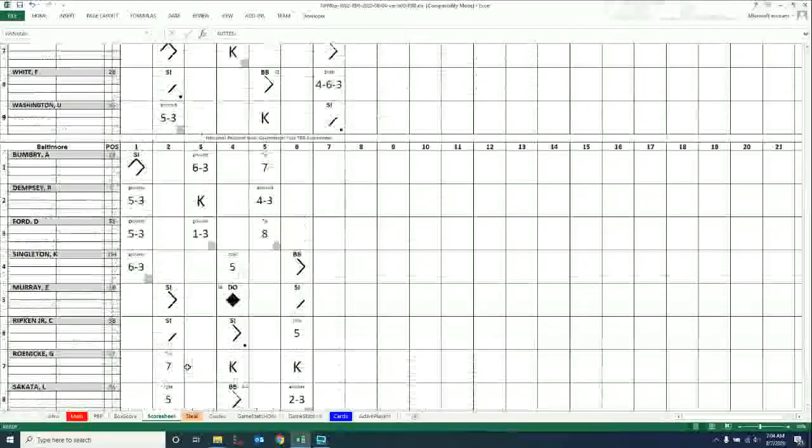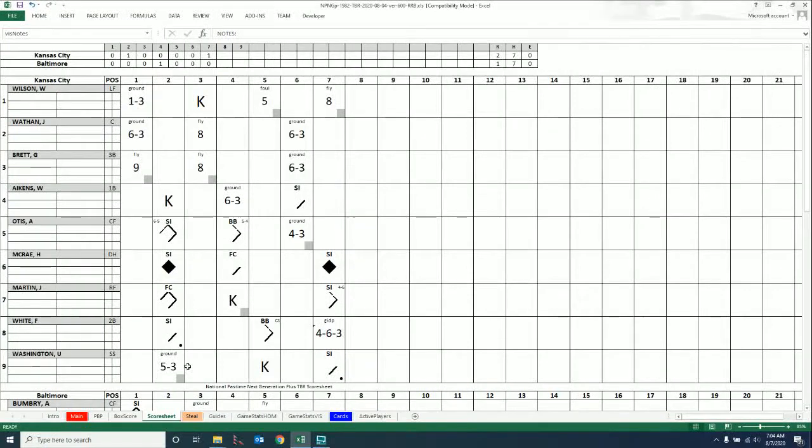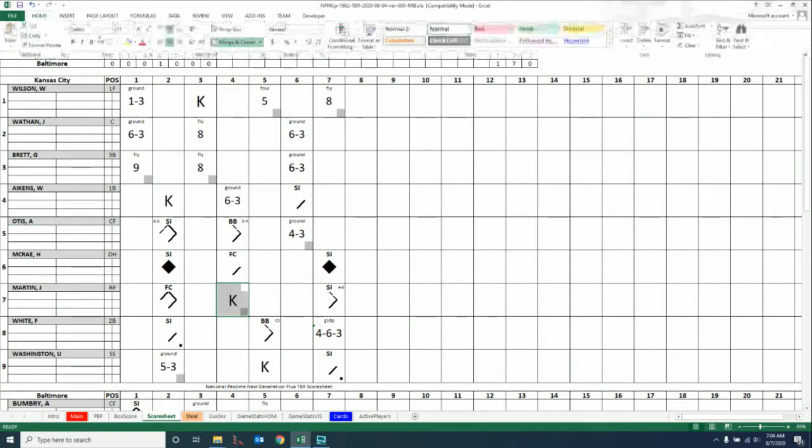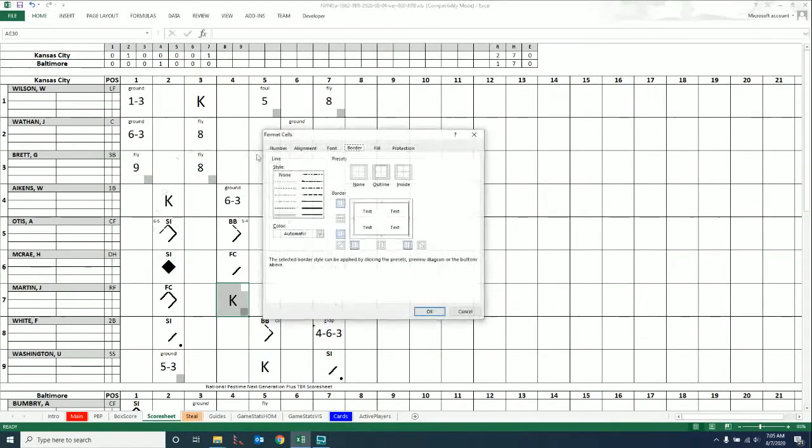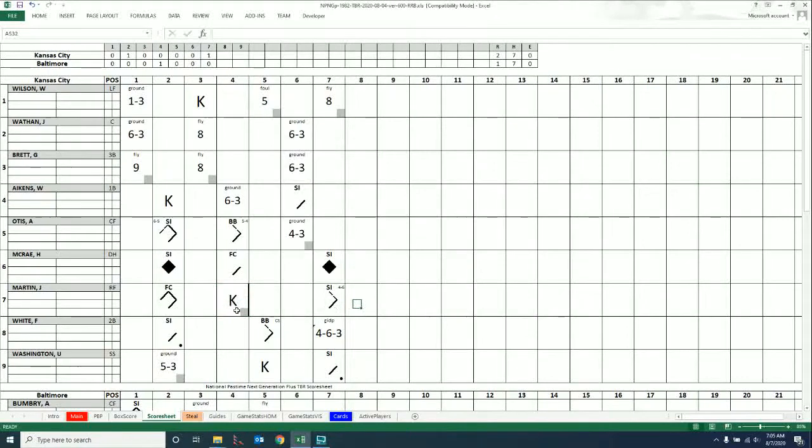So in case your player lines, like if Jerry Martin left after his at-bat in the fourth inning, the score sheet, when it shows a sub, will actually show you this thick border on the right-hand side. And that's how you know that a player left.